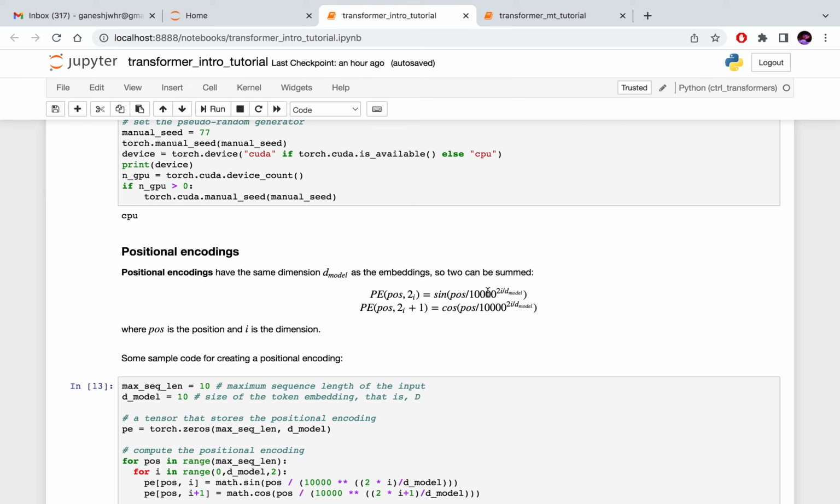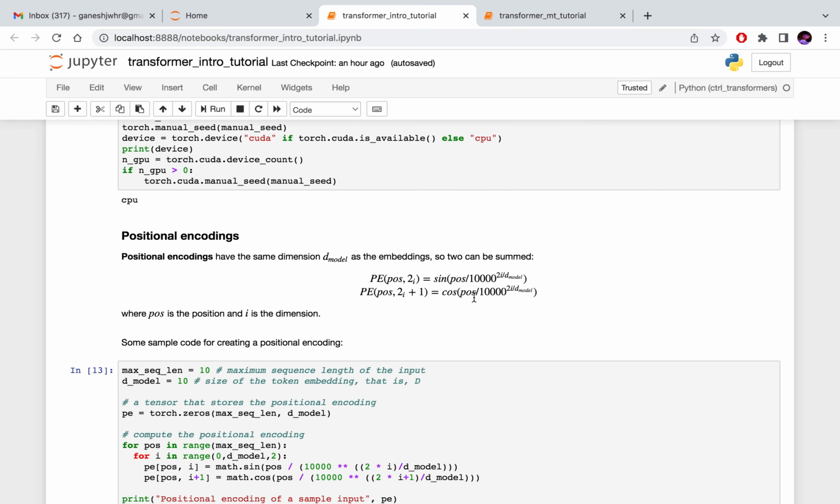At least there are two popular ways to compute position embeddings. One simple way is to initialize them randomly and then learn them along with the task. So this is empirically a better approach. Yeah, and the other approach, which was there in the original paper, is to initialize them based on sinusoidal embeddings. So it takes into account the dimension in the positional embedding as well as the position of the token. So it's a function where the even dimensions are sinusoidal and the odd dimensions are cosine based, right? So we come up with a positional embedding of this form.